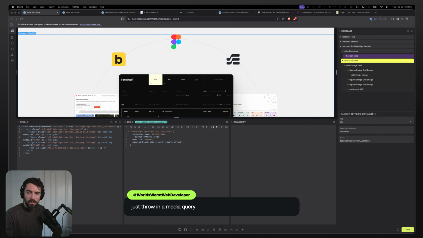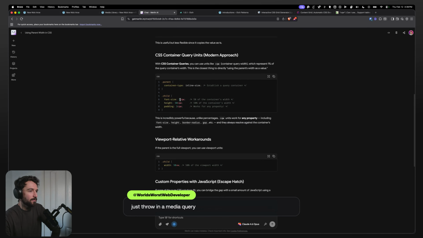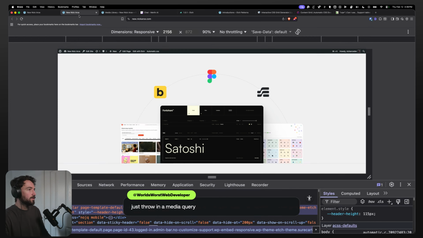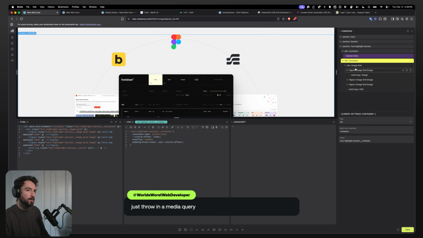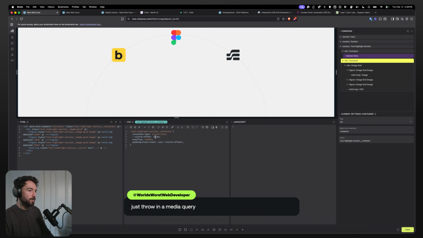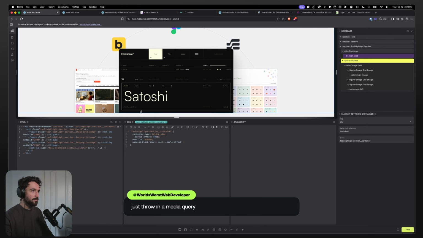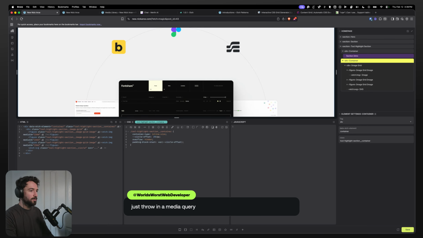Not the container query. I didn't know you could actually use the width of this though. Let me see here. Like I didn't know you could do that. 5 is the 5% of the width of it. So I'm gonna go here. This is gonna be 50. See, okay, that was way too much. 10. 20. 15.